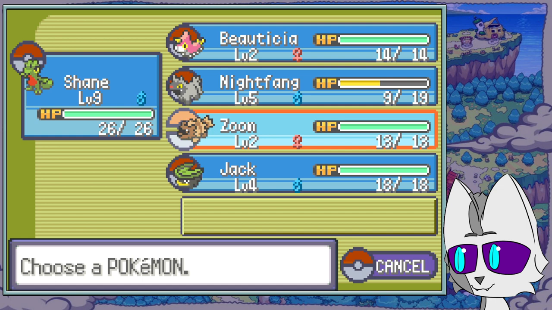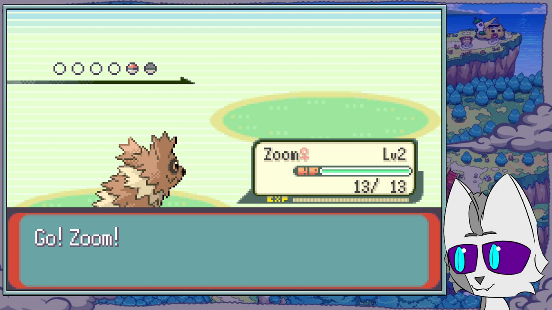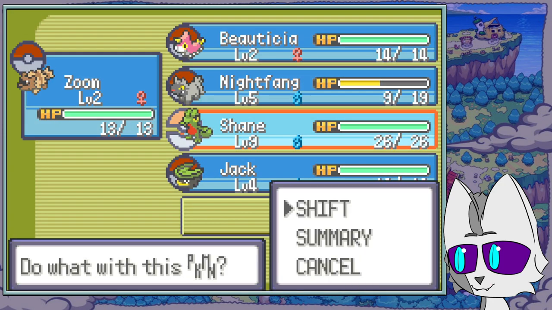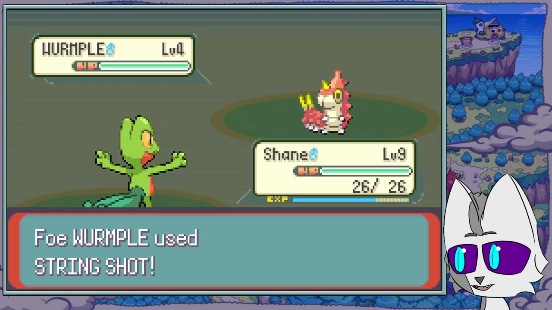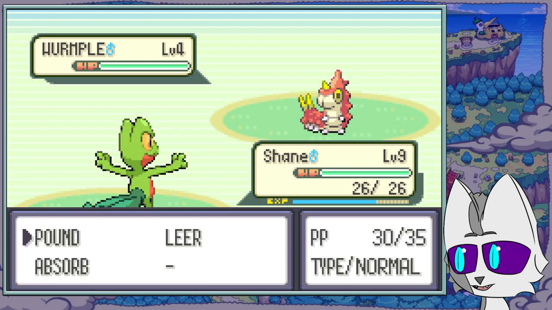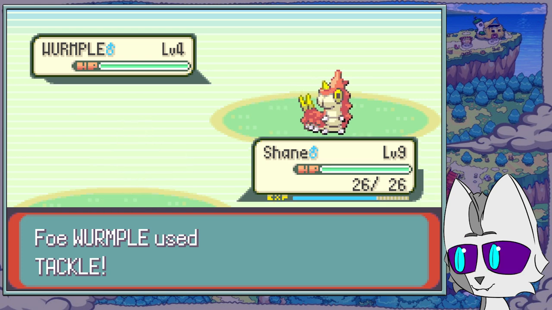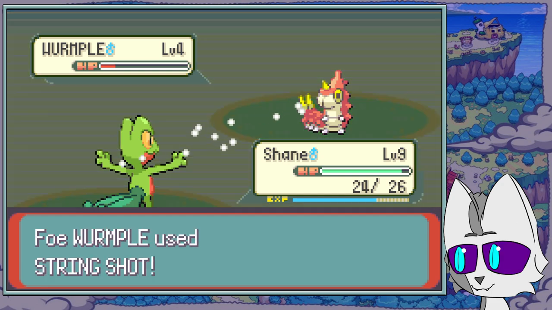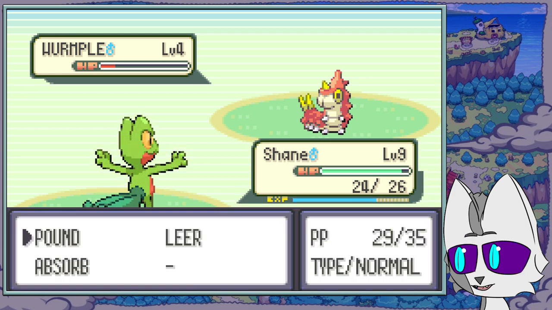Yes, we're gonna throw Zoom out so that he can get some experience, or she can get some experience too. Another Wurmple. Well, I guess I should have seen that coming. You do have a variety. One will become the butterfly, and one will become the not butterfly. Dustox. Or is that the ghost Pokemon? I forget. So many Pokemon, so many names. Kill. Quit using String Shot just because he's a grass type. Make that bug use Flamethrower if you're so special.